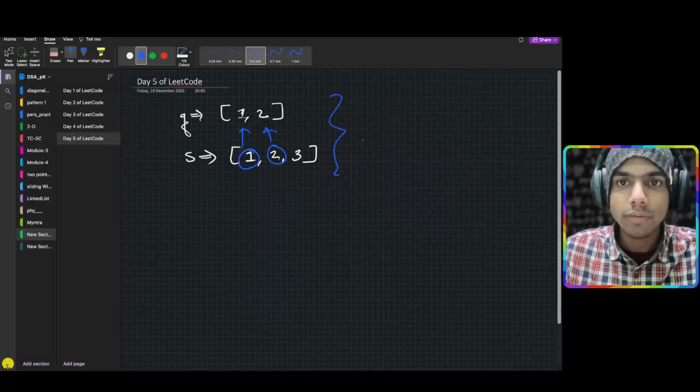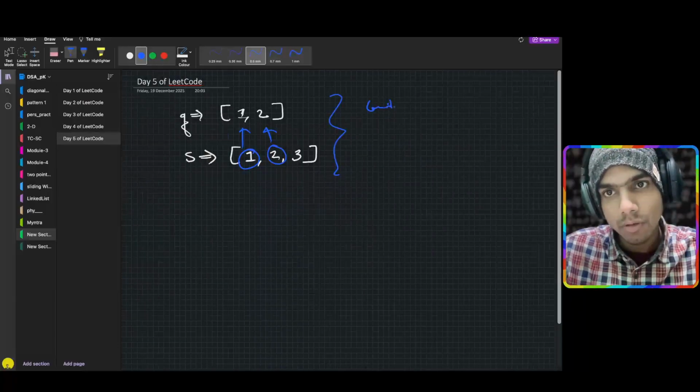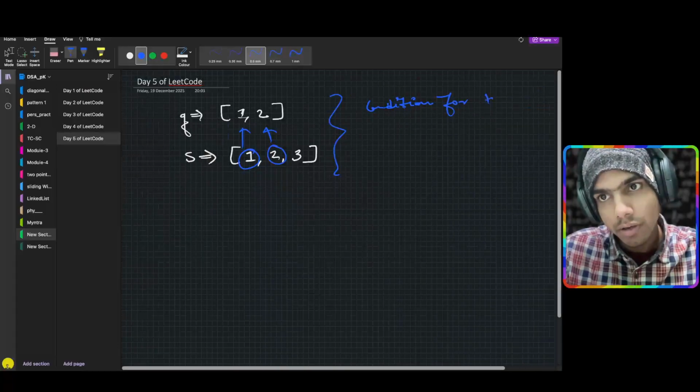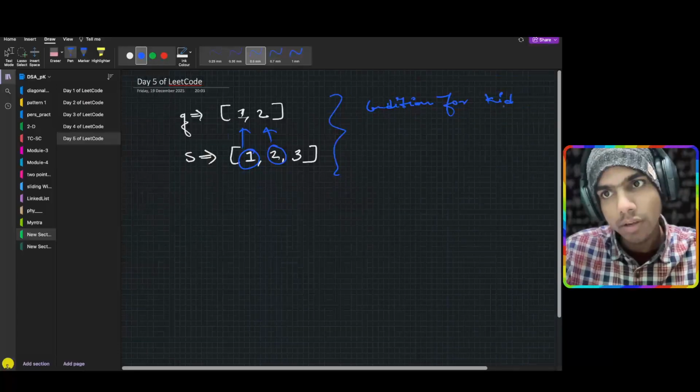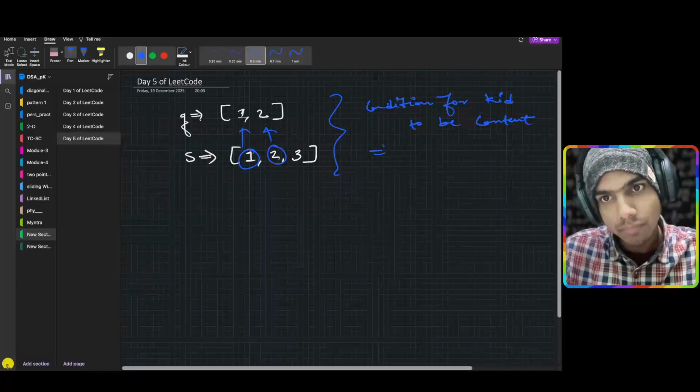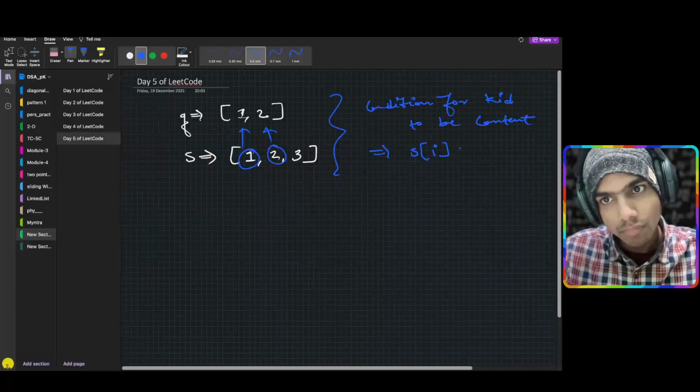And the condition for a kid to be content is that s of i is greater than or equal to g of j.